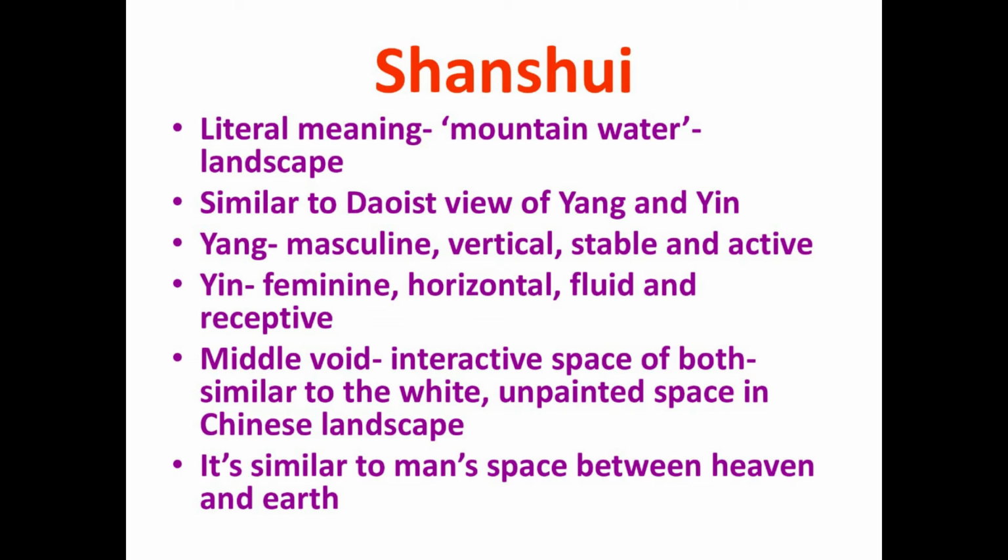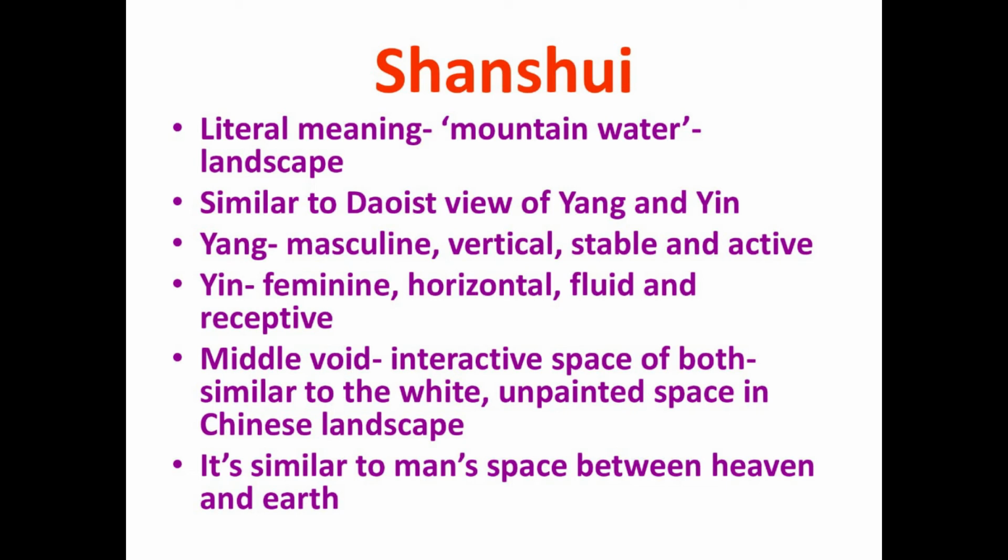Yang refers to the masculine, vertical, stable, and active self. Yin refers to the feminine, horizontal, fluid, and receptive self. The middle or the void is in constant contact with both, and it is where the interaction of yang and yin takes place. It's exactly what's meant by the white unpainted space that you see in the Chinese painting. The conceptual space, you can say. And man's existence is also like this space between heaven and earth.